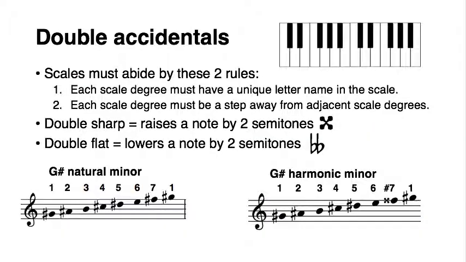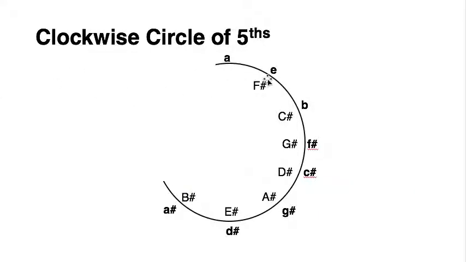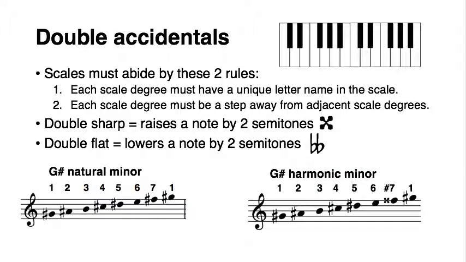If you would apply the harmonic and melodic minor scale variants to all minor scales, you would soon run into a problem when dealing with the scales on the right side of the circle of fifths, right? This side here. And the reason for that is because you're going to run into scales that already have sharps on scale degrees 7 and 6.